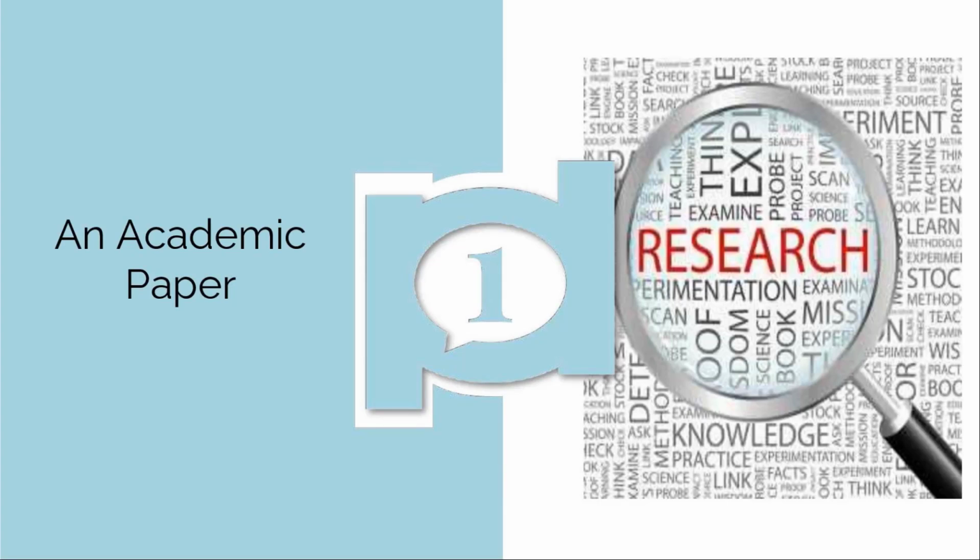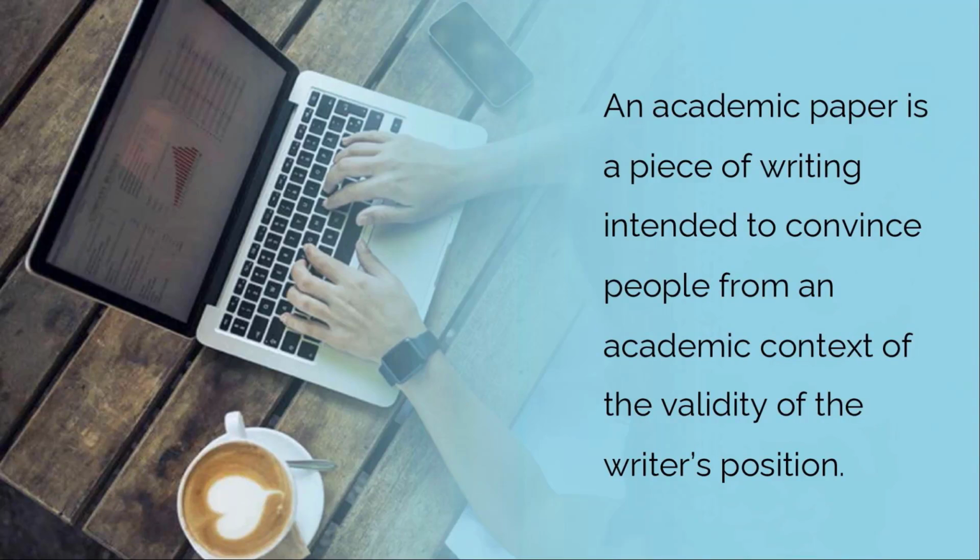You know that everybody thinks they know what an academic paper is. Usually it can be defined as a paper that is written for the school or university. Well, any paper written for an academic context can be considered academic, but not all of them are in fact academic papers. Now, you will know why. Many people may define academic paper as a written piece of information created for an educational setting. Is that a valid definition?